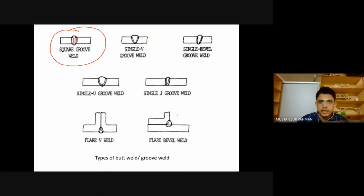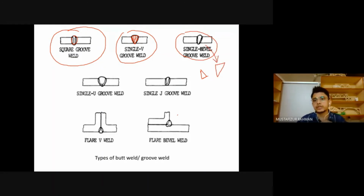Here, if we have some cut like this, and it becomes a triangular type of thing, but not as the fillet weld. The fillet weld is like this. And this is a single V groove. This is a single bevel weld: one side is straight, one side is inclined. This one is a single bevel groove weld. And this one has a U shape, just as the name says, single U. And this one is called J.